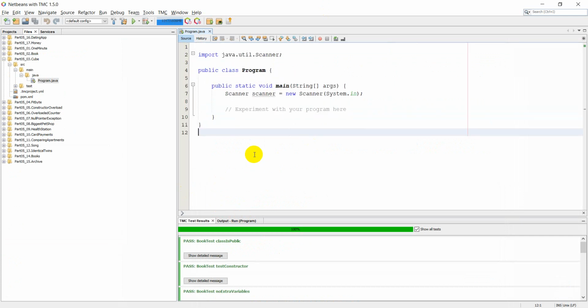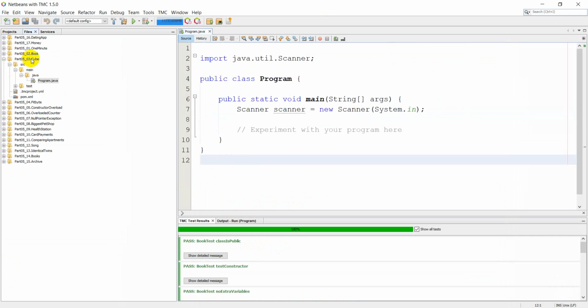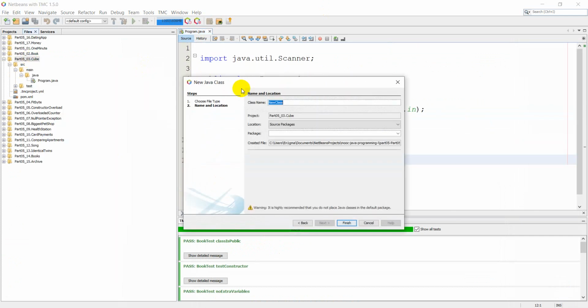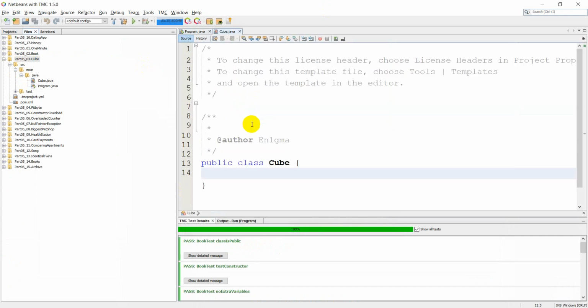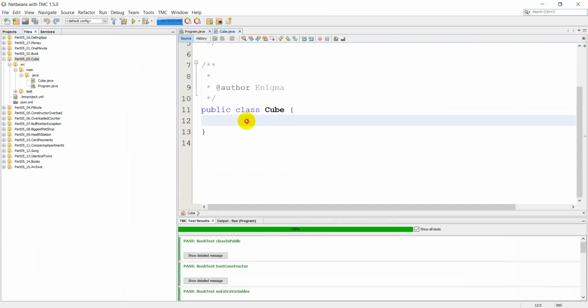First of all, let's create a new Java class and name it Cube. It has a single private int edgeLength.